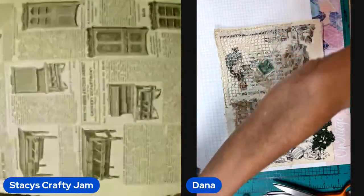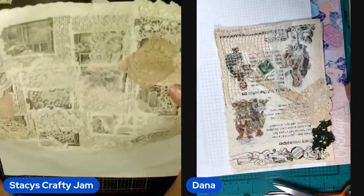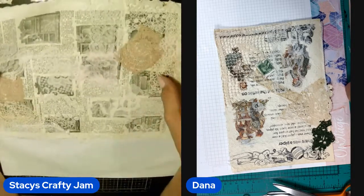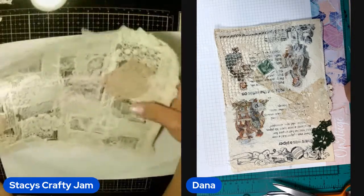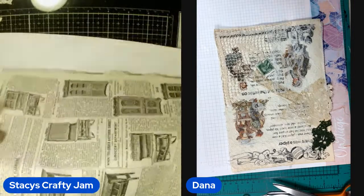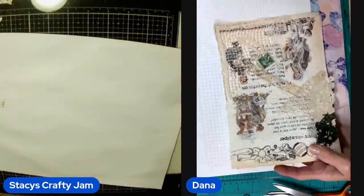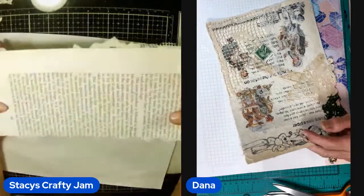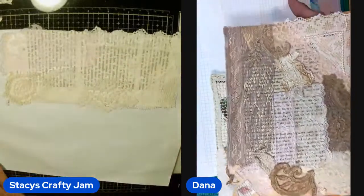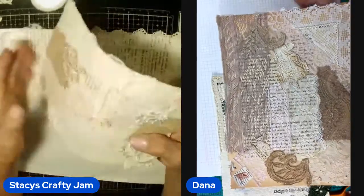Now, I'm going to tell you, this is a little on the thin side. This is that Sears and Roebuck thing. I'm going to let this really set and let that glue harden up. Oh, yeah. That looks great, sis. I love this. The Sears and Roebuck one is getting harder the longer it sets. Mine is too. And I just love this one I made before we came on, and it's good.